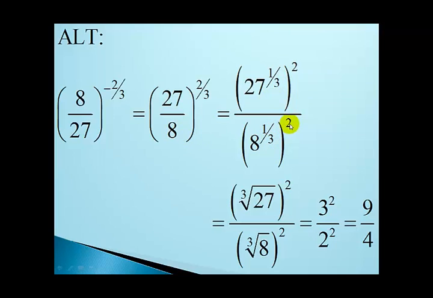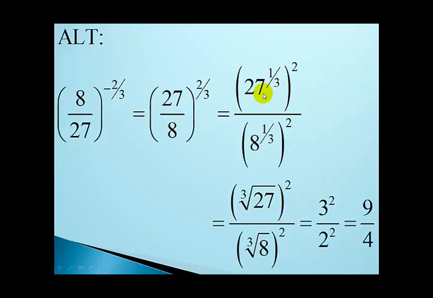Take note that we are not changing anything, because 1 over 3 times 2 is the same as 2 over 3. This is because anytime a fraction multiplies a whole number, it is the numerator of the fraction that multiplies the whole number. And so assuming we are multiplying 1 over 3 by 2, it is the 1 that multiplies the 2. And 1 times 2 will give us 2, all divided by 3, and we are back to this. So take note that we are not changing anything. We are only separating 2 over 3 as 1 over 3 times 2. So we move 1 over 3 into the bracket, then we move the 2 outside the bracket.